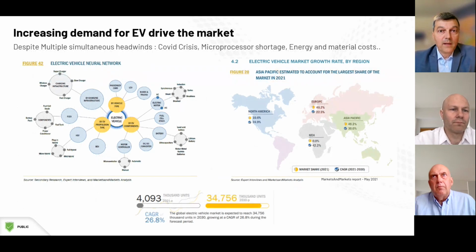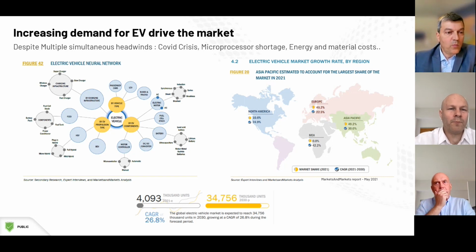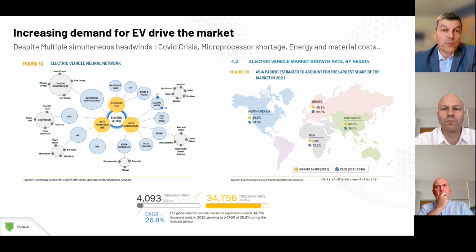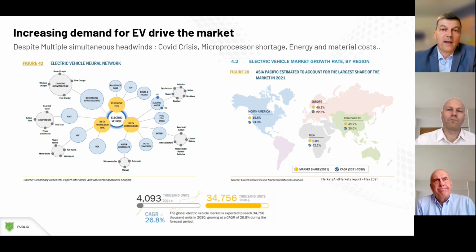Another one which is coming also with that is this type of mapping, because I think it's interesting to compare Europe with other regions. You see we are ranked as a second region with a CAGR of 22.5% on the period of 2030 to 21. You see the number of EV cars from 4 to 35 million. So all of these extractions from global markets analysis also indicate that it's not only about battery-powered vehicles. There is much more research ongoing on fuel cell, on sustainable oils and green oil that you will have for your ICE engine. So a lot of research ongoing, a lot of ecosystem working together, and a lot of uncertainty.